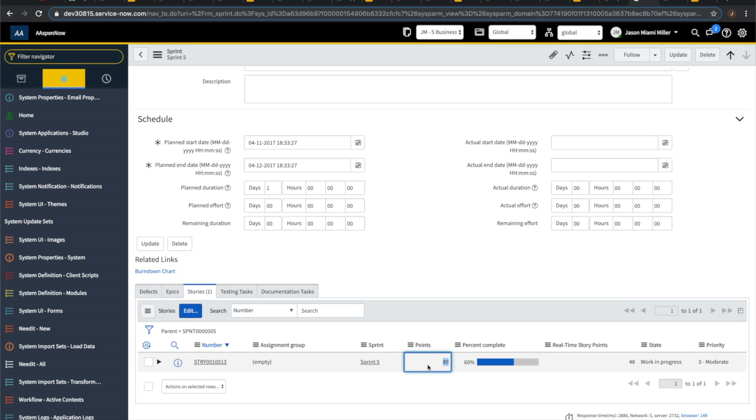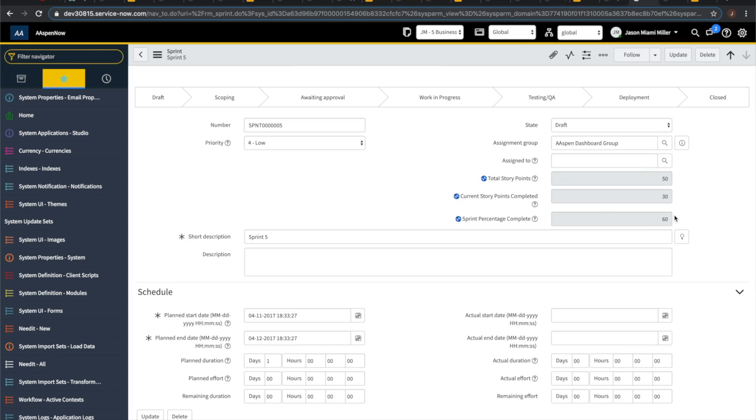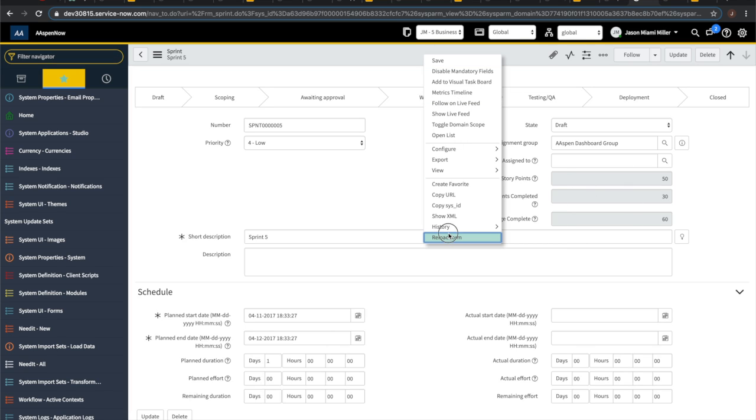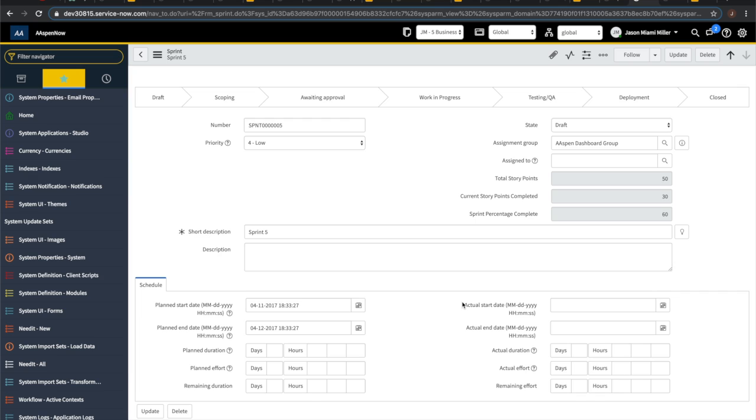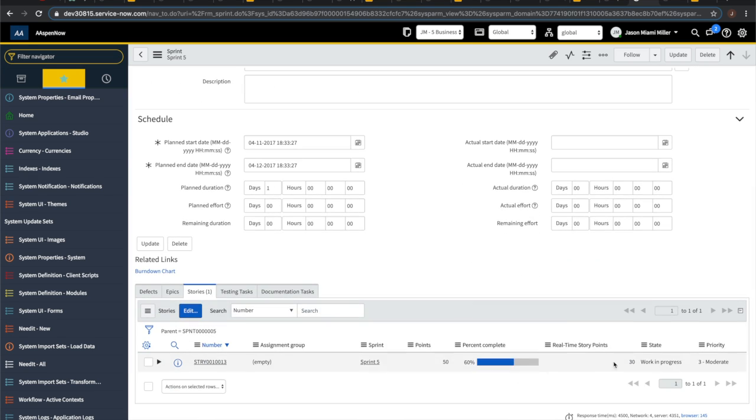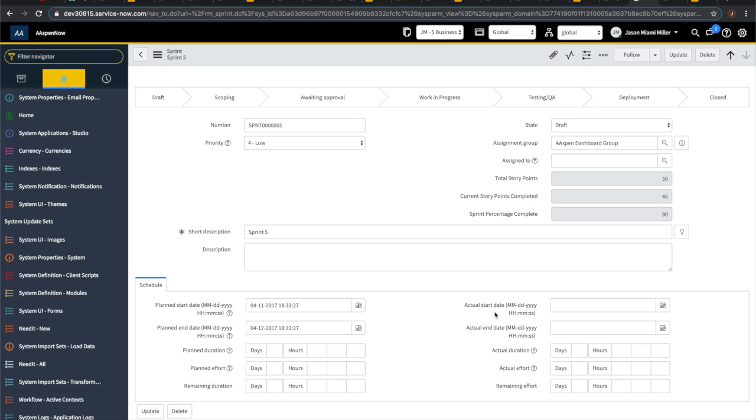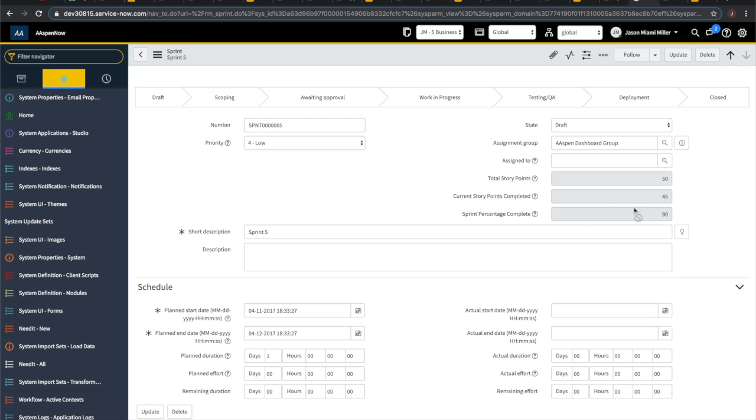So if I ramp down the points here, let's see, what's our percent complete? 60. So I'm going to do like 50 here. We'll see if it takes both of these down. So at this point, it didn't do the auto refresh. I ran the business rule here beautifully, but it didn't on our line item. So I think I have to put in another on-cell edit script for that. But we'll see here, real-time story points is 30. So whenever I change this, like if I change to 90, that's going to be 45 points. It'll automatically refresh that. We'll see right here, our current story points completed.